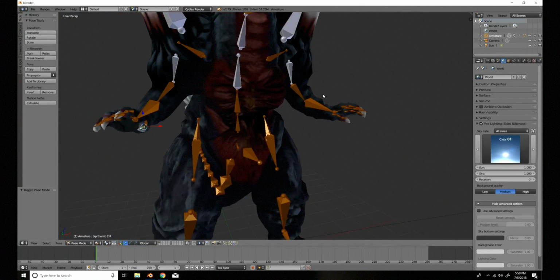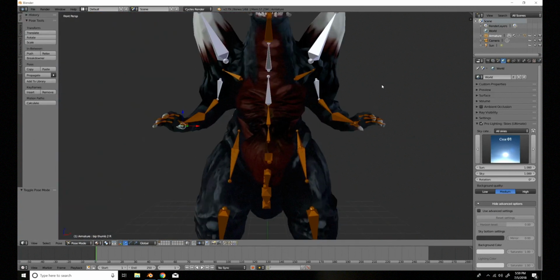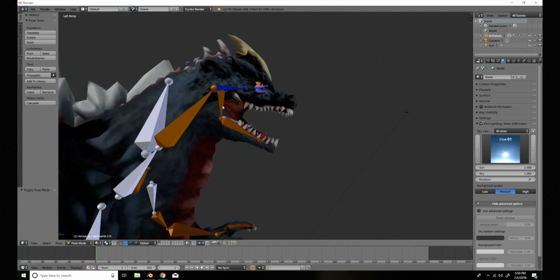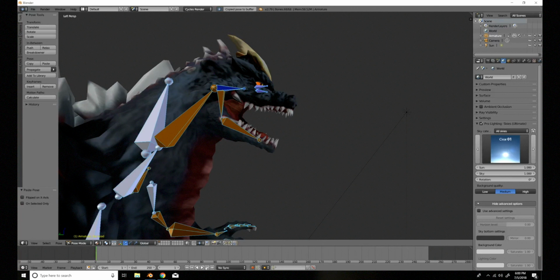That's great. What I was talking about earlier is that if we keyframe, let's copy and paste that. Here's our head. Sorry, let me copy and paste that again. I didn't have auto keyframe on.